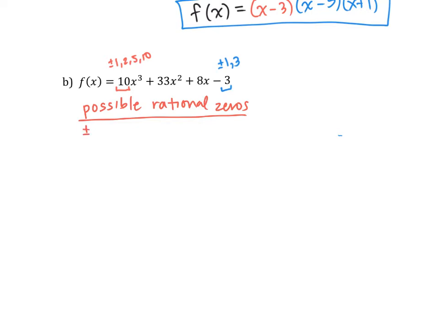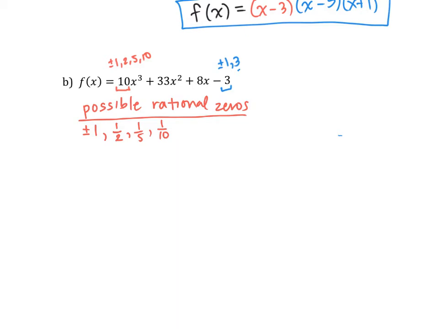Okay, I could have 1 over 1. I could have 1 over 2, and I'm going to assume these are all plus or minus. I could have 1 over 5. I could have 1 over 10. Did I do the 1 over all of them? Yes. Okay, now I'm going to use this 3 and put the 3 over all the possible numbers.